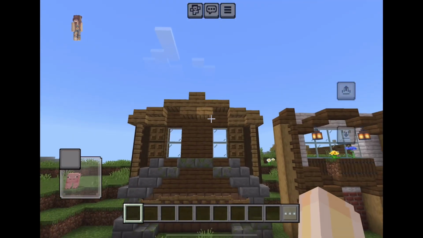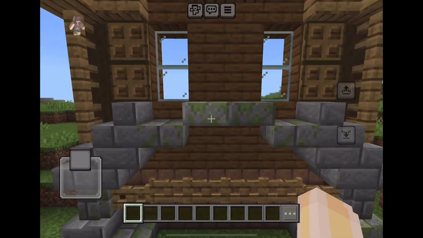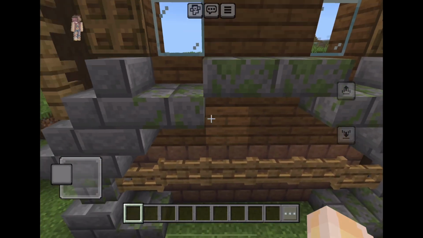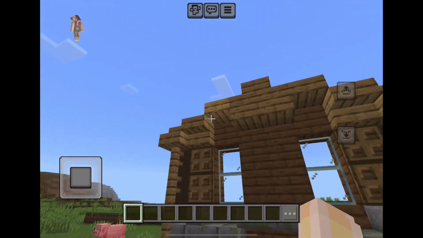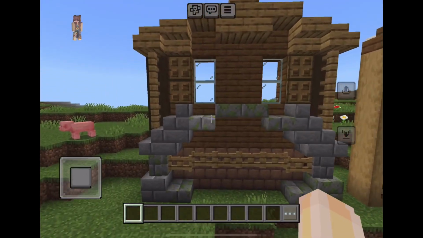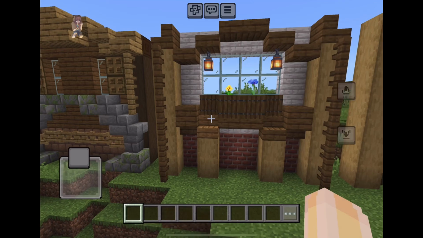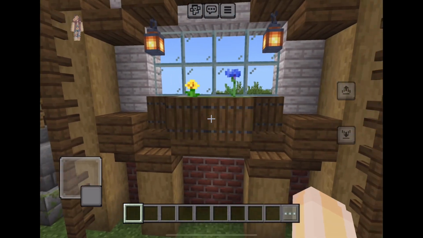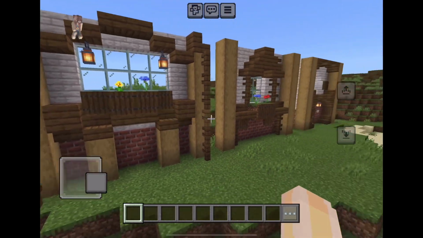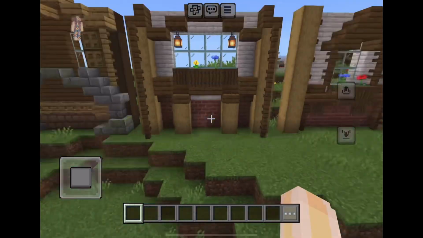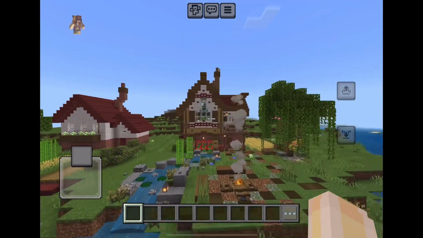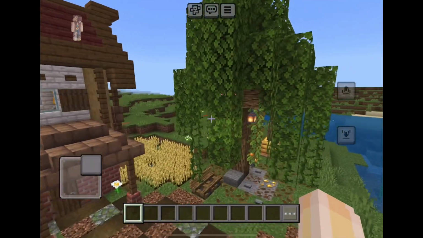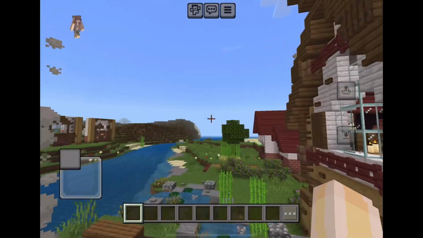That is one example, and as you can see, this is a darker tone, and I have used a lighter color for the exterior just to make it pop a little more. As you can see on the lighter one, I have used a little darker wood. My favorite wood is obviously spruce, as you could probably tell, but it's fun to use some more colors, as I have tried to do here with the crimson. No, not the crimson, sorry, the mangrove, to make it a little more pretty.